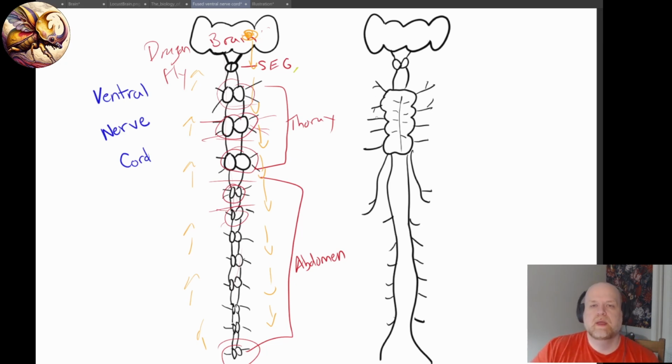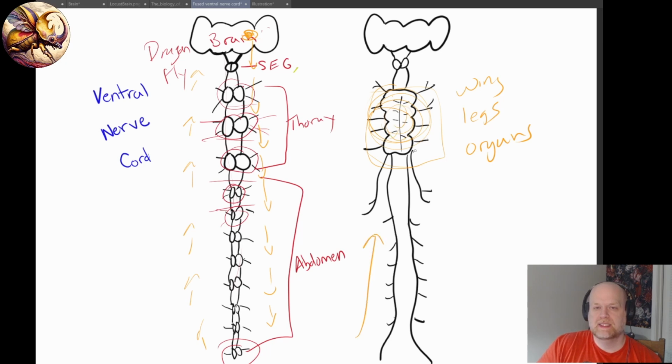So in the more advanced, more highly evolved insects, the ganglia have migrated, and generally there's one large thoracic ganglion. This is the fusion of all of these ganglia together into almost like a secondary brain. It controls the wing movement, coordinates the legs, and coordinates the organs, so all of this information gets processed here. You'll have an impulse coming up this way, it'll be processed here, and then it immediately sends out another signal to control whatever it needs to control. It's just a much faster, much more efficient system.